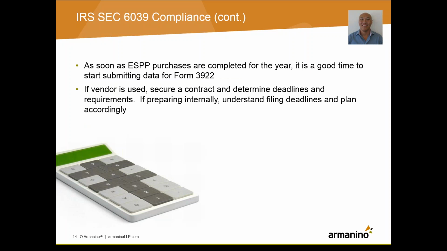So the other part of 6039 that we also want to touch upon is the ESPP. If you've already done your last purchase of ESPP, there's no need to wait till year end to get that portion of the 6039 for your ESPP started. I know towards year end there's a lot of things going on and a lot of items that you need to complete. So if you know that you've already made your last purchase for the year, you can go ahead and start that.